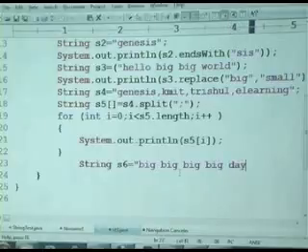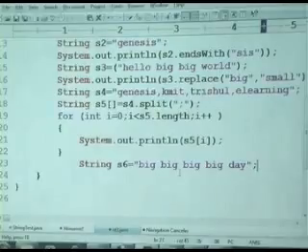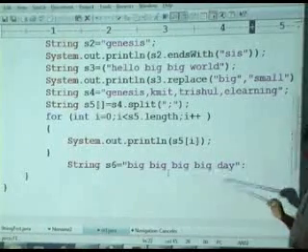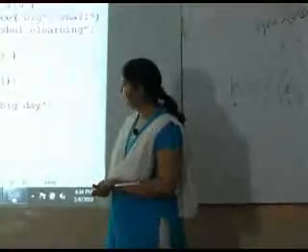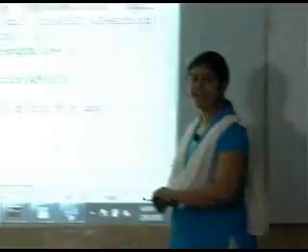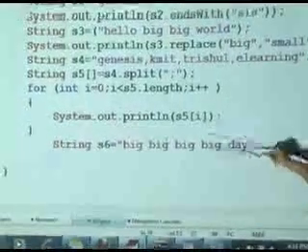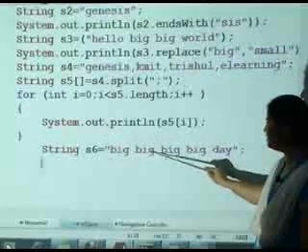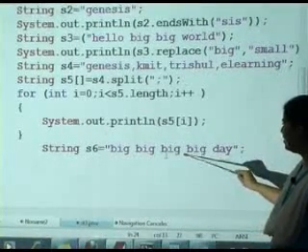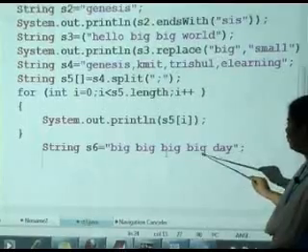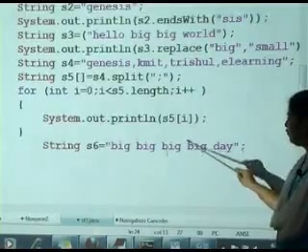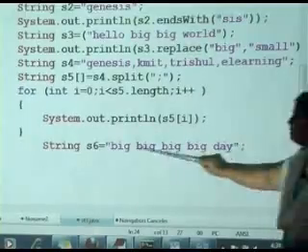Now I want to cut this particular string, and instead of having this big day, I want to only have one big day. So I need to calculate: 0, 1, 2, 3, 4, 5, 6, 7, 8, 9, 10, 11, 12. So from 12, I want my string. I don't want this big at all.